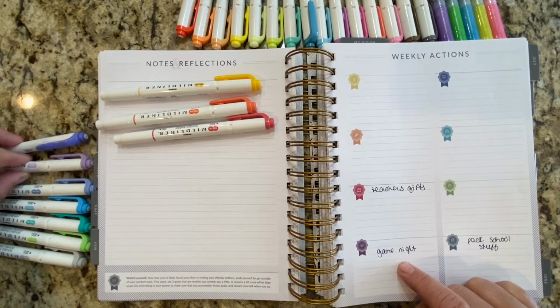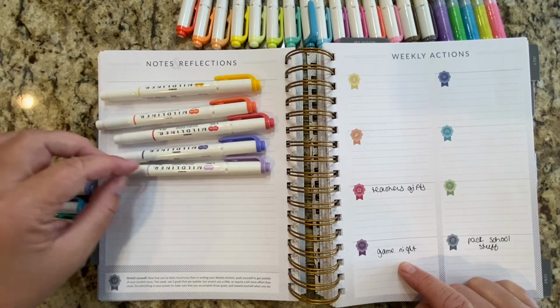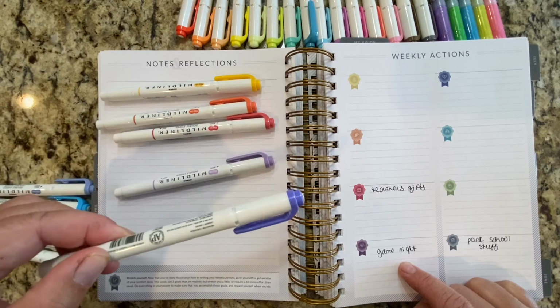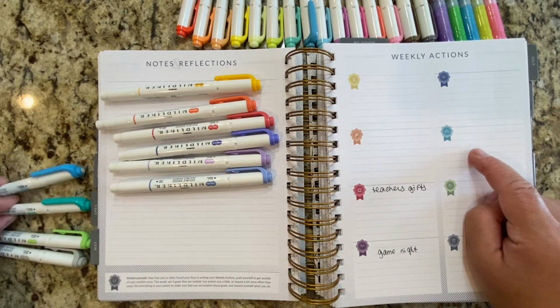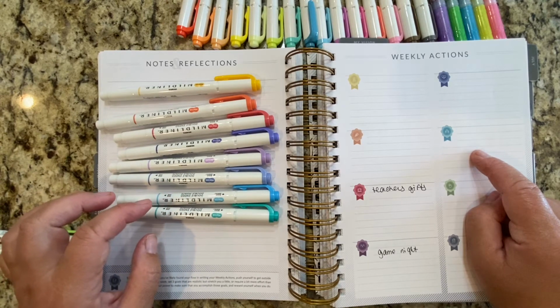I've always gone back and forth with the purples between the violet, and this one's the violet, and then this one is the lavender. And then I use dark blue here. This one I always go back and forth on as well, from the cyan.